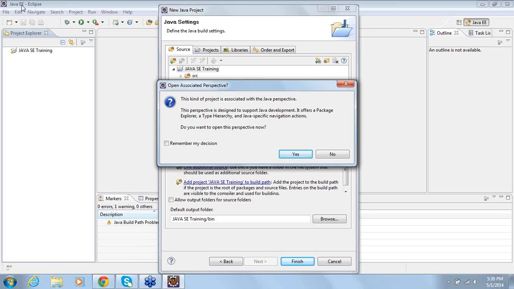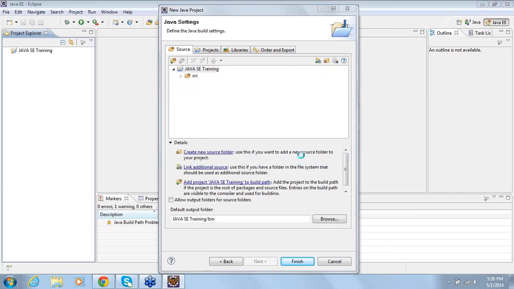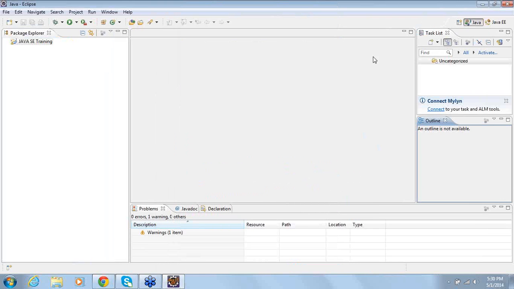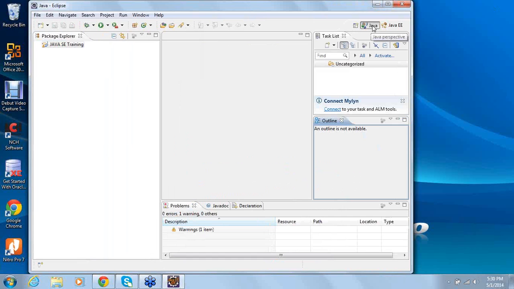So first we go with Java perspective. In case you want to develop any web applications or enterprise applications, then you will be working with the Java EE perspective. As you might have observed here, now what got selected is Java perspective.